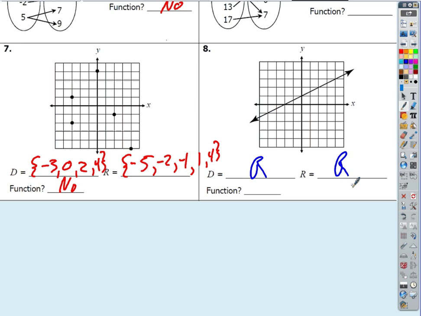And it's sloping upwards, right? If an ant walks far enough along this to the right, there's no limit to how high he could go, right? If an ant walks to the left, there's no limit to how low he could go, right? He goes forever. Is it a function? Yes.